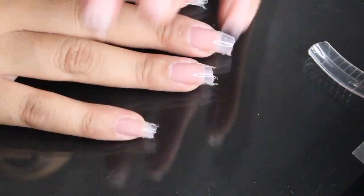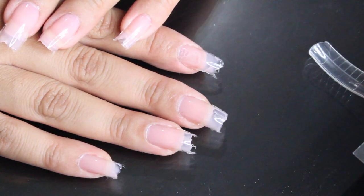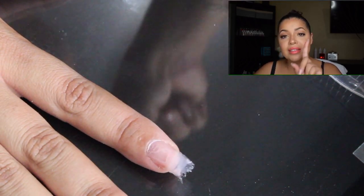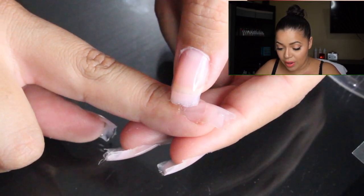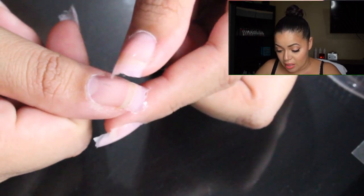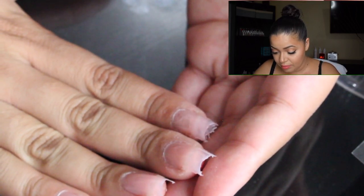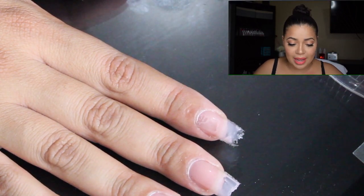We are back. As you can see I have some really bad inconsistency but we're going to work with that. I also noticed that if you don't press enough on the nail form when you put it on, you will get bubbles — and those bubbles are hollow. You can actually bend them. I got one right here and one right here. Let's keep going with the process to see what's next.